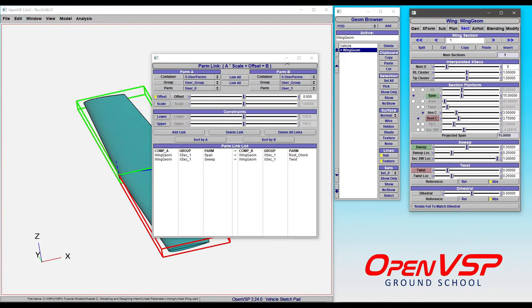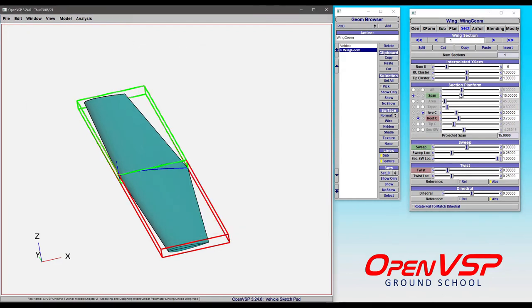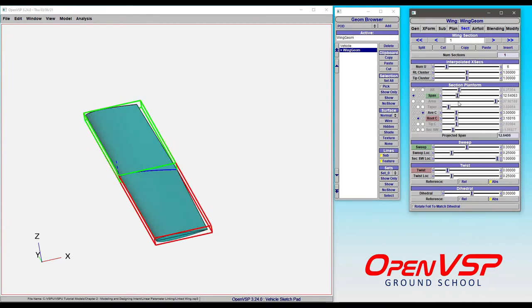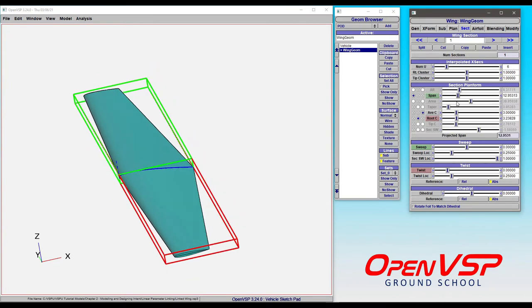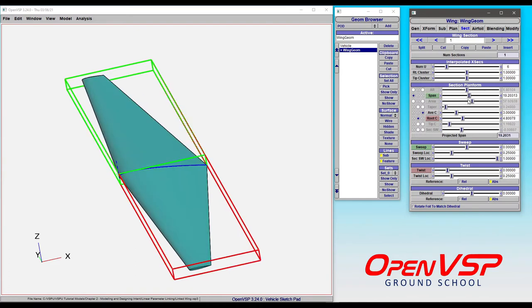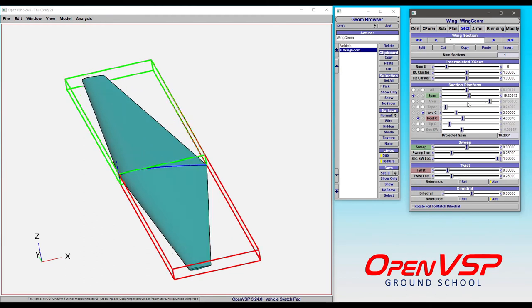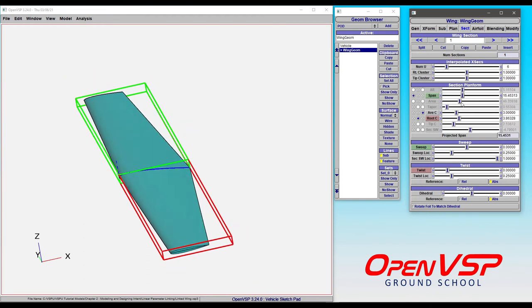Now, if I were to come in and play around with these parameters, you can see that I've prescribed this simple relationship where the chord is some percentage of the span at all times. And it's kind of an arbitrary, silly example, but it demonstrates the point that you can put a linear relationship between these two parameters. This is also true for things like VSP arrow settings or CompGeom or parasite drag. You can enforce parameters to be linked together in a variety of different ways.